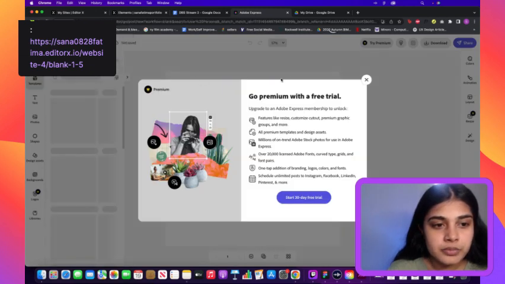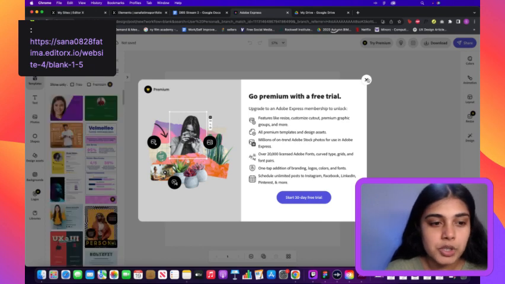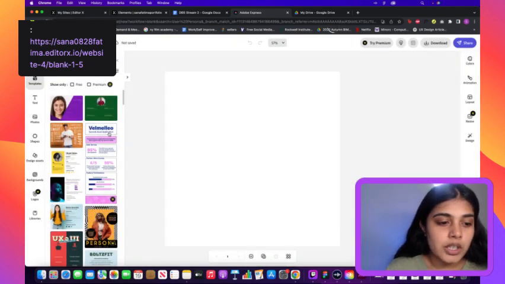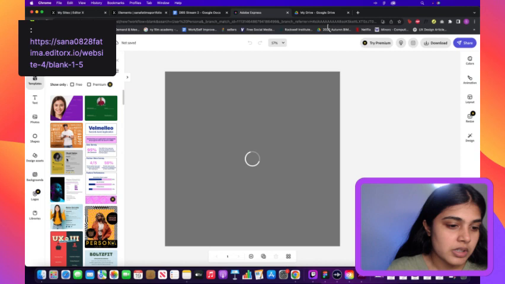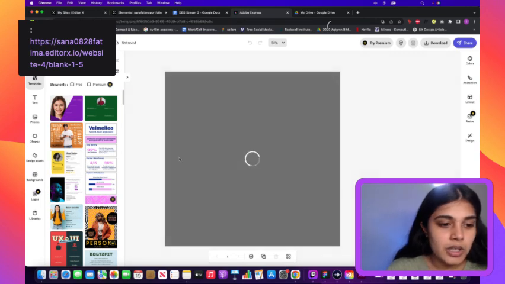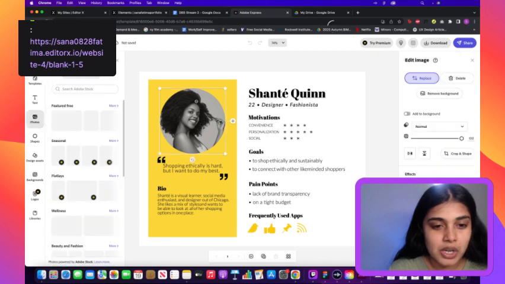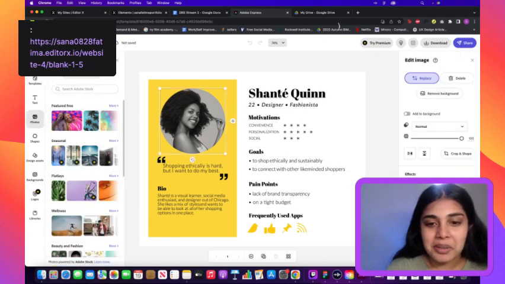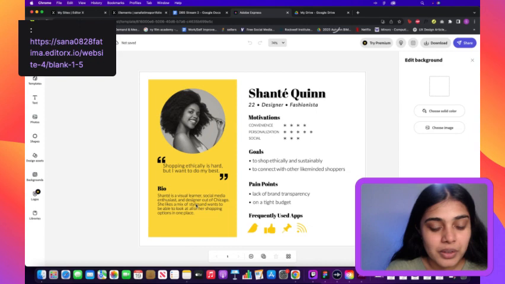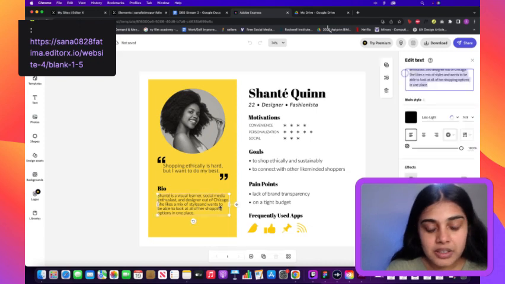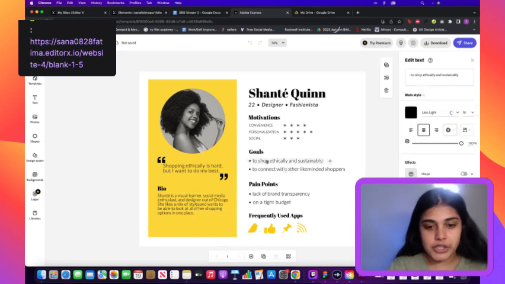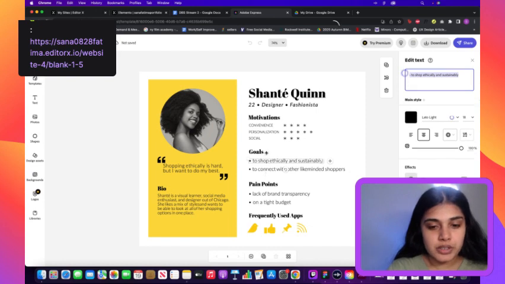So if you have an Adobe Cloud subscription, you could use any of these user persona templates. I personally really like this one. As you can tell, I didn't change the picture or the name, but I think it's a great way to do personas.